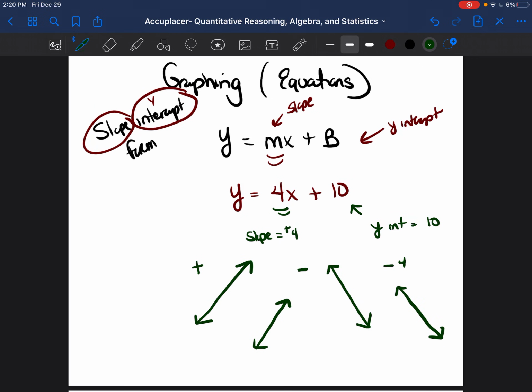This is something really good to understand about a slope, because if you have to graph an equation of a line and you know the slope is positive, then after you're done graphing, if you look at your graph and it's going down, you know you've done it wrong. But if you look at your graph and it's going upwards, that is an indication that you potentially did the problem correct. So it's very important that you are able to know whether the slope is positive or negative, because you'll be able to know right away if the line is going up or if the line is going down.